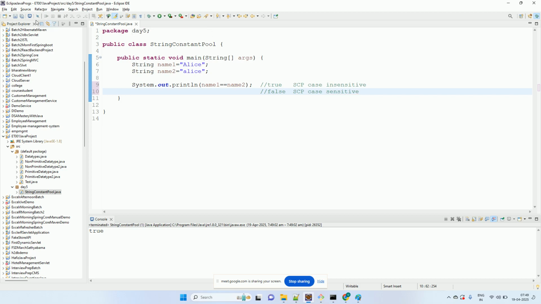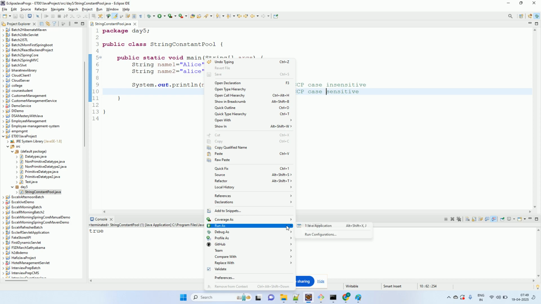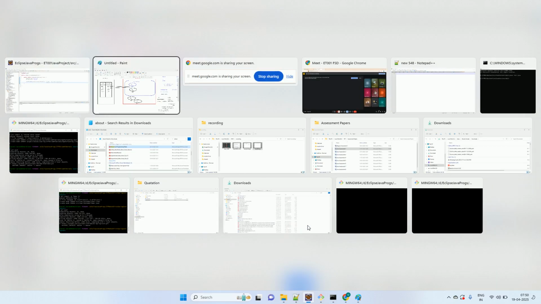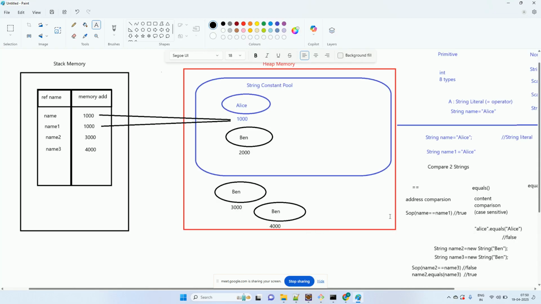Okay, there should be sufficient evidence. So save, right click and run. What do you get? False means Alice and alice are two separate strings. If you try to add alice with a small a, it will create a new object at a separate address.